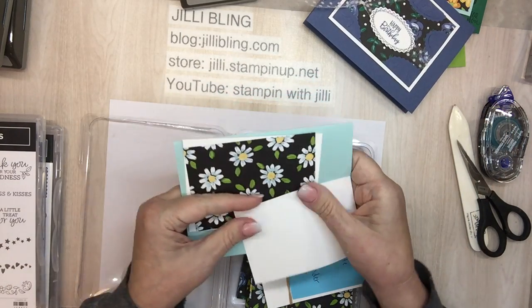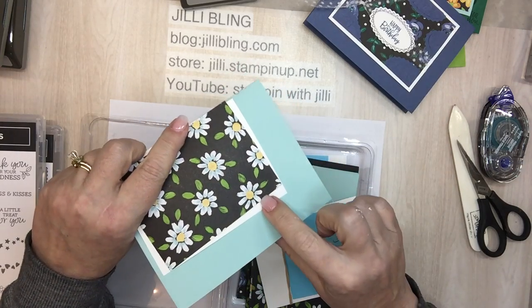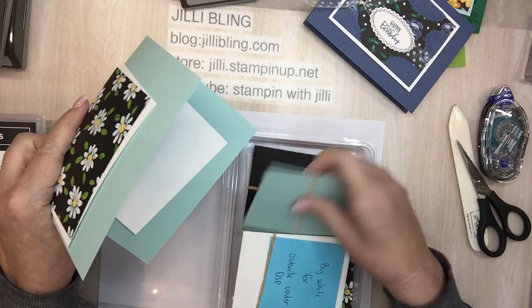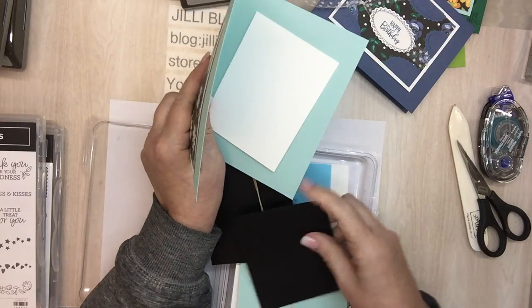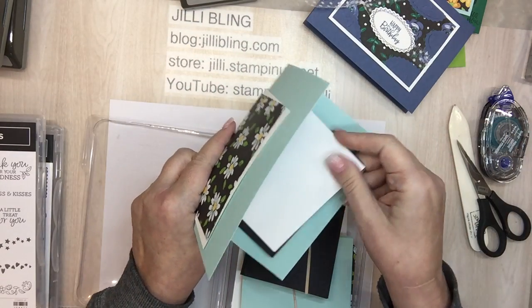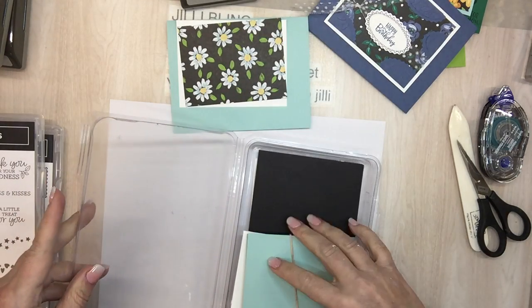So what color layer for right here? Either green or black. I don't know that I have green. Okay, black it is. That's fine. It matches with the paper. Not that a baby is dark or anything. It just makes the lights look... Oh yeah, that's pretty. And I'll stamp cute stuff in there. Okay, papers are gathered.